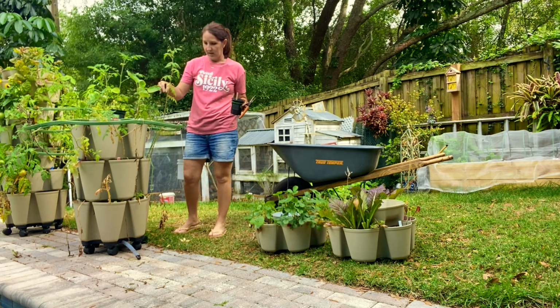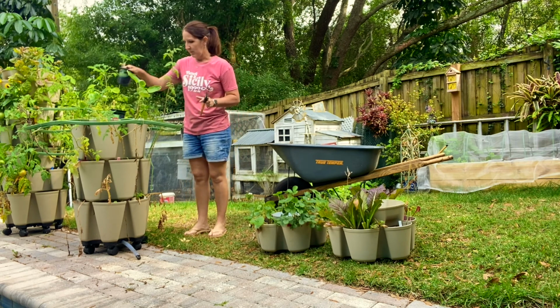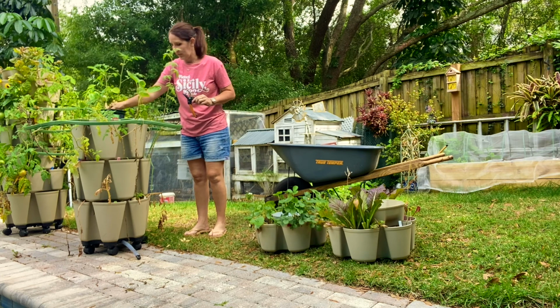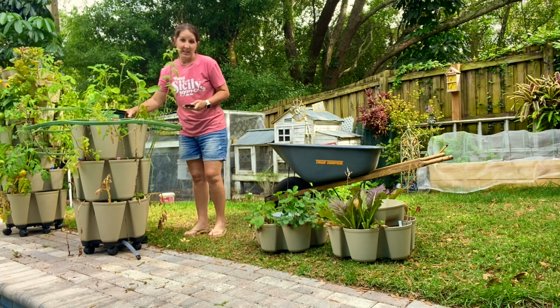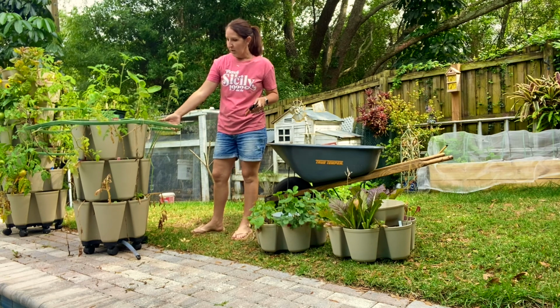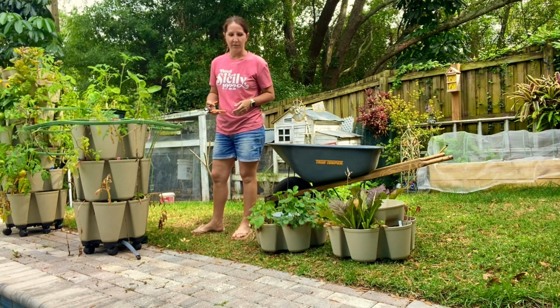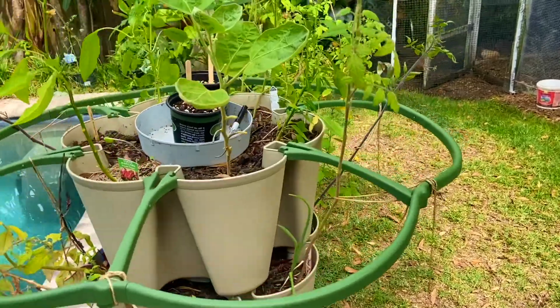These tomatoes are just getting way too leggy in the Greenstalk, so what I'm going to do is cut them and transplant them, and I will show you how I do that. I just got some little pots here, and then hopefully they'll start doing a lot better. They just haven't produced anything. They're taking up some space in my Greenstalk, so we need to get that taken care of.